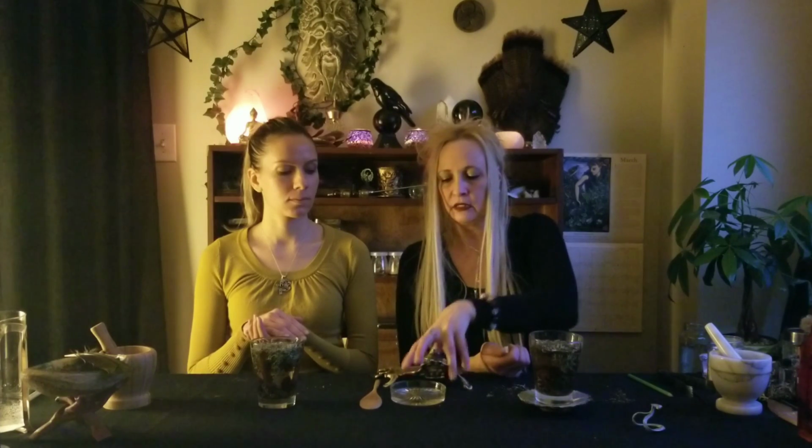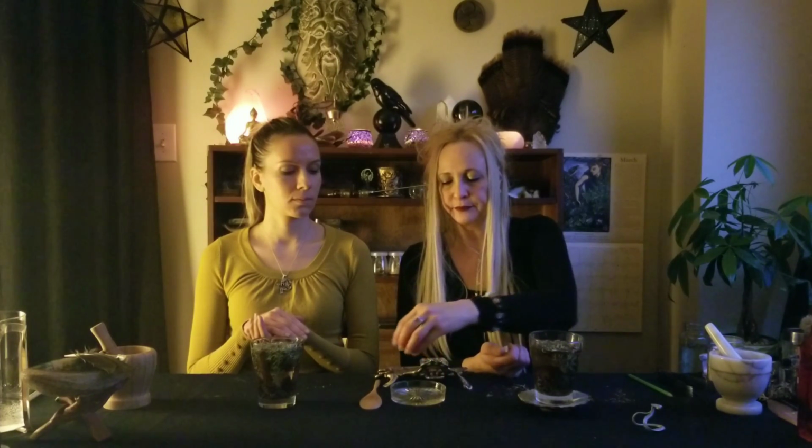I'm going to tell you to give this candle an intention of what you want. Once again, we're going to think about what we want, and we're going to place this into the candle. And once we place this into the candle, we are going to etch in what we want into the candle.